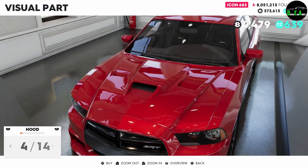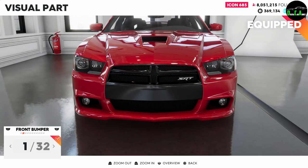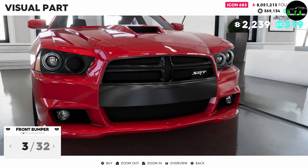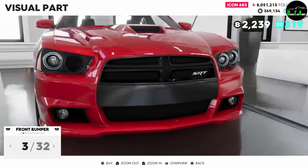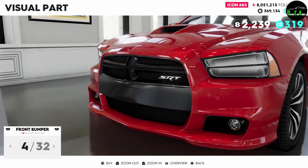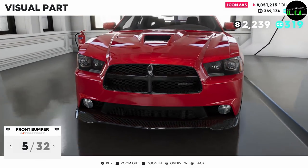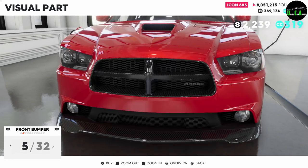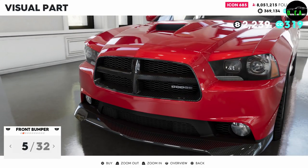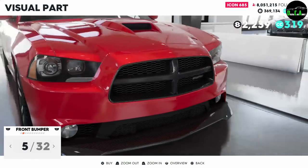Alright, so I'm definitely going to go with the Hellcat style hood. I think that's really nice. Looks really good. Okay, so we have the front bumpers. This one changes the headlights. And this one makes some carbon edges, and then it makes one of them like an air intake. So it gives you this strange style. Looks like a bug, I don't know. It looks weird. And this one gives you the front grill from like a base model Charger, like a V6. All carbon. And then it gives you a lower front splitter. That's interesting. That's different.